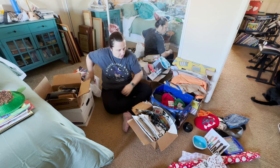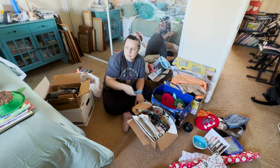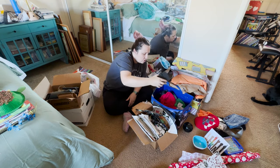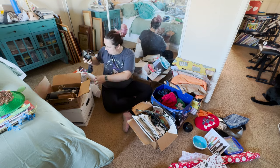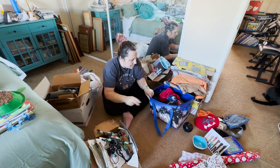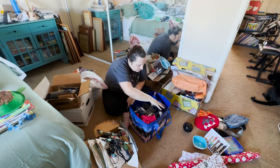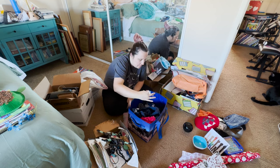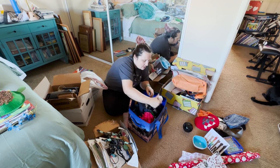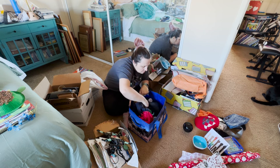Trash. I'm assuming that light bulb is bad. Or trash. This is a grandma thing. I know. This is trash. This actually broke. All right, so this box really didn't end up being what I thought it was. All right, what are these clothes? I must have put them in here for a reason. Trash, some prescription. Imitrex. Oh no, that does bad things to me.